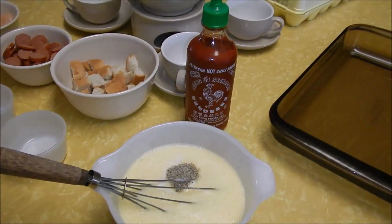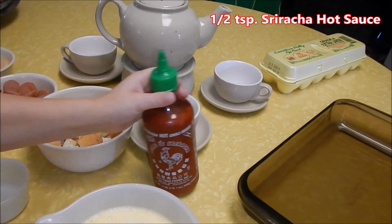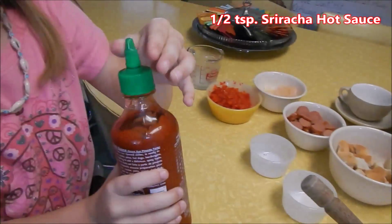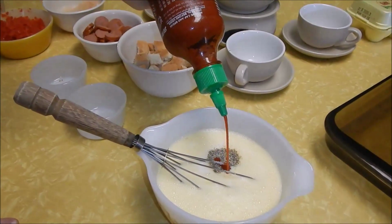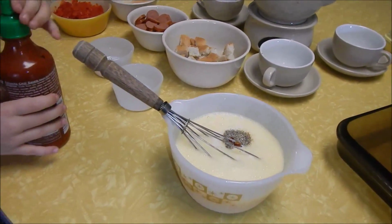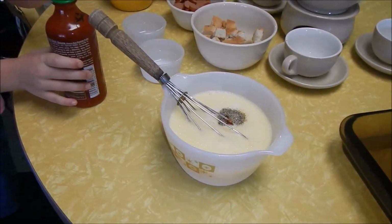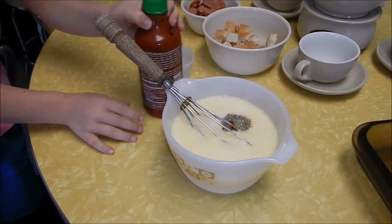Okay, and now the next thing we're going to add is maybe like a half a teaspoon of sriracha. So if you grab the sriracha and simply put a small squirt of sriracha in the eggs, that's plenty. All right, and now we will need to mix that together. So if you would be my assistant and please mix that. You can set that aside, we'll put the cap on that later.